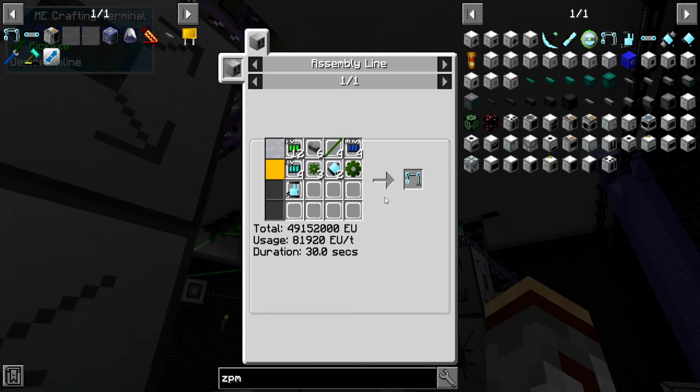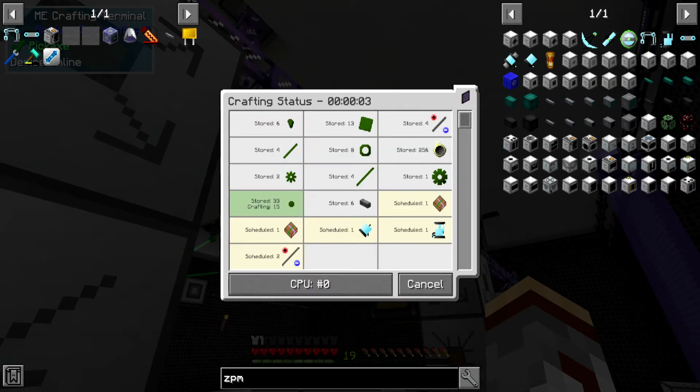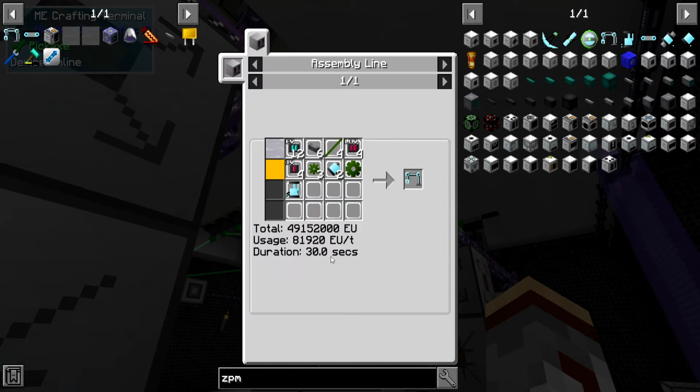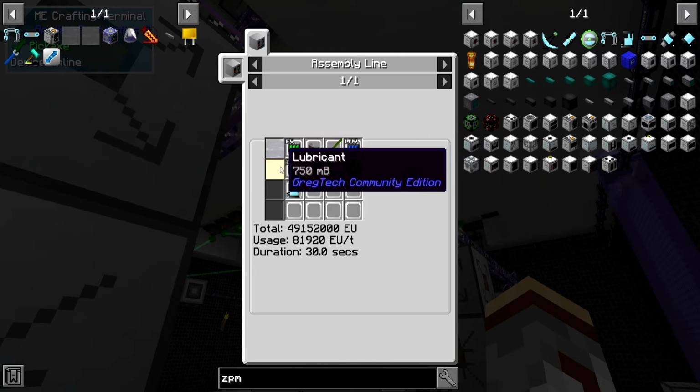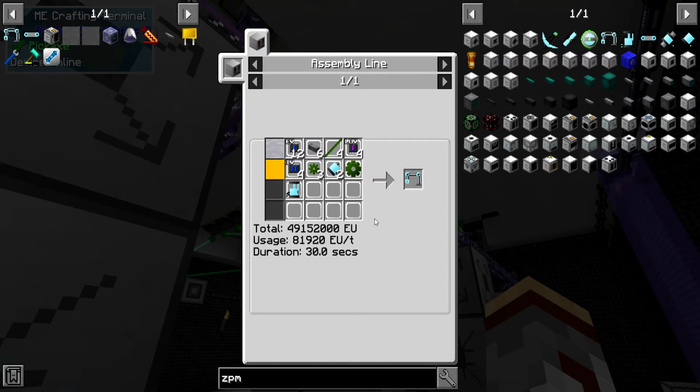Okay. For this, actually, let me see that again. Oh boy, 8192 0. That's gonna need the soldering alloy and the lubricant model.